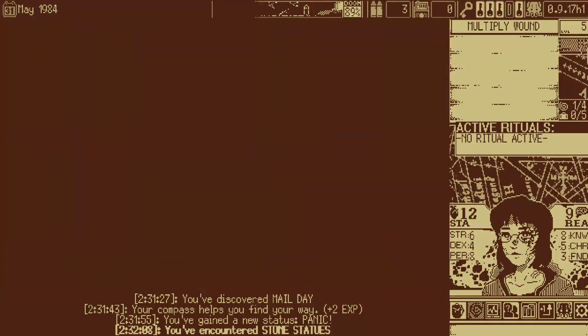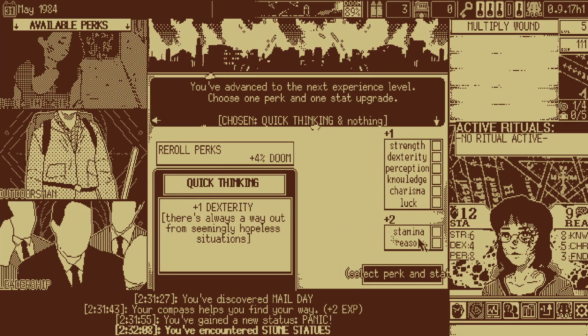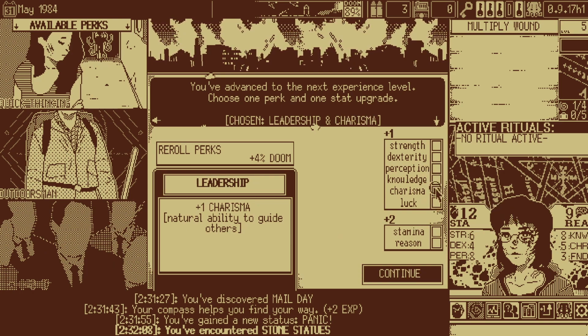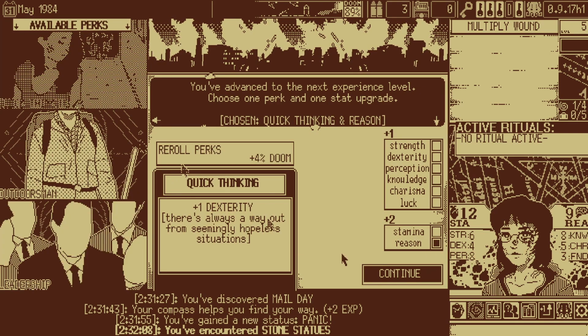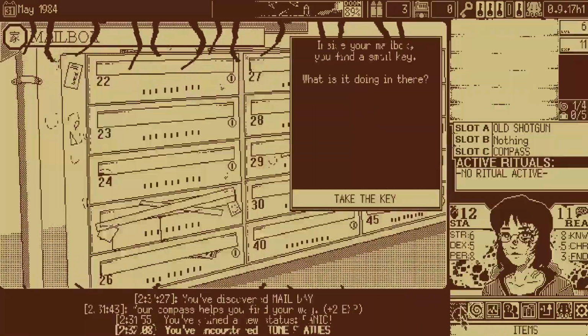Like, this is actually just kind of fine, now that I think about it. So, yay. We've done it. We have slain the enemy. There's no way we can get to 8 charisma, because we won't level up in time. And we won't level up at all, actually, 110, so that's not good enough. So instead, we just take plus reason and then meme quick thinking into existence. Just will it, and there's a way.